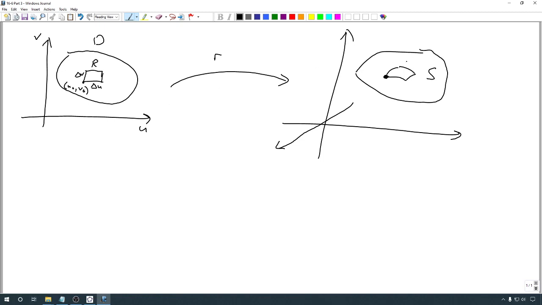We'll probably actually zoom in on that in a moment. Actually, maybe we'll do that right now. So we're going from our rectangle R with the point U0, V0. This is a delta U, this is a delta V. The sides are parallel to the axes. Over here, we have our image of U0, V0. We have some curves that are given by the actual grid lines here. These are actually grid curves.